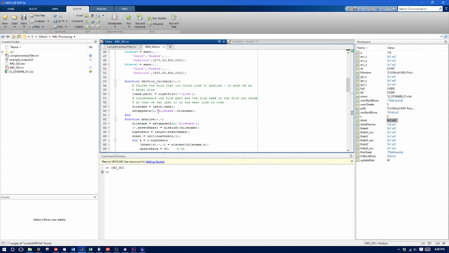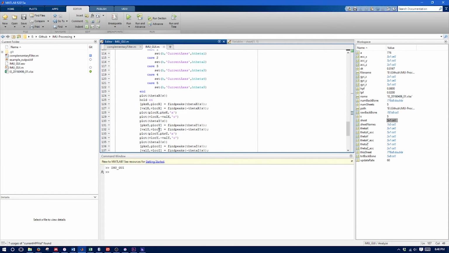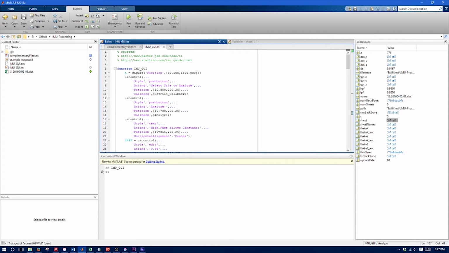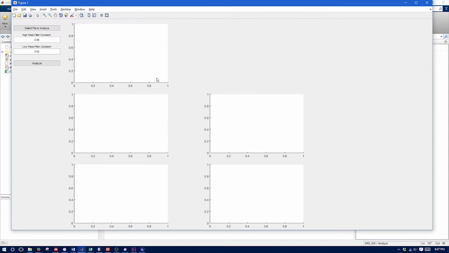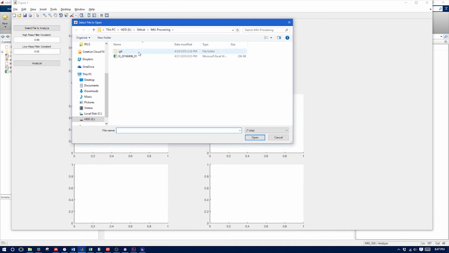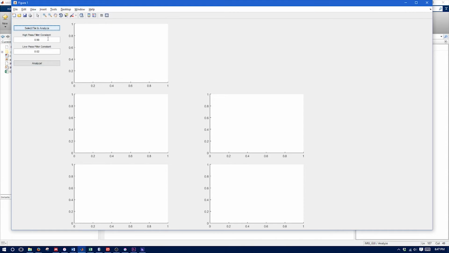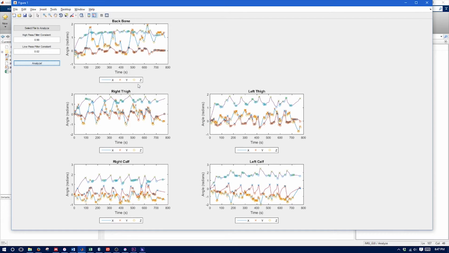So this is a Matlab file that I made ahead of time that runs the GUI, so I'll just run it really quickly to show you how it looks. This is the initial thing that'll pop up. I've made a button that will allow us to choose an Excel file to analyze within the GUI. There are a couple parameters you can change here, which I'll explain later. And then you click Analyze, and it'll take a few seconds and analyze the data and show us how it looks.